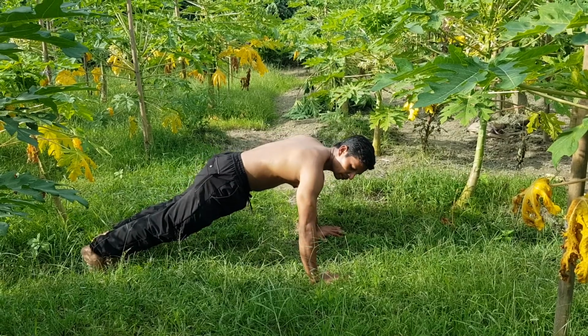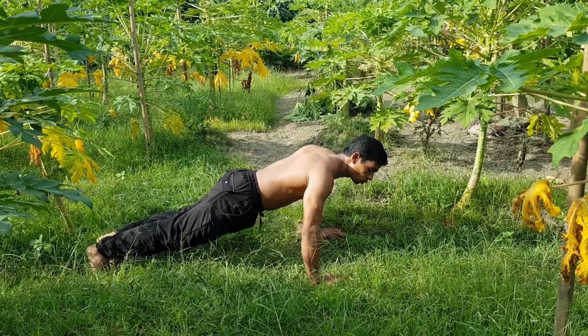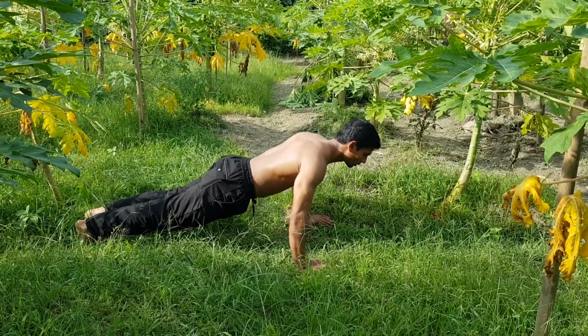Okay, now your elbow position. Your elbow position won't be like this. Yes, close to your ribs. Your elbow position will be close to your ribs, not here, like this. Now do this.